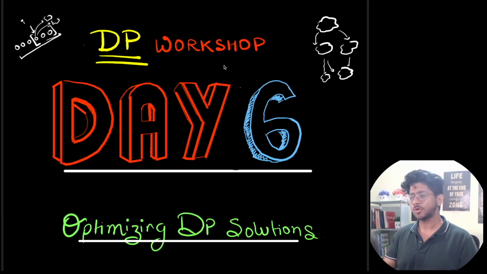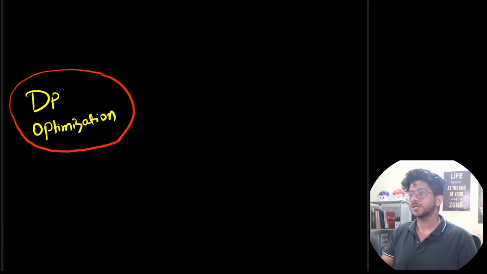And today we're going to talk about optimizing DP solutions, which is one of my personal favorite topics in DP, in fact. I think you might have heard about DP optimization sometime before as well, because we had talked about these things in some of my previous videos. But what exactly is DP optimization? It is essentially the act of optimizing the current solution to its fullest potential.